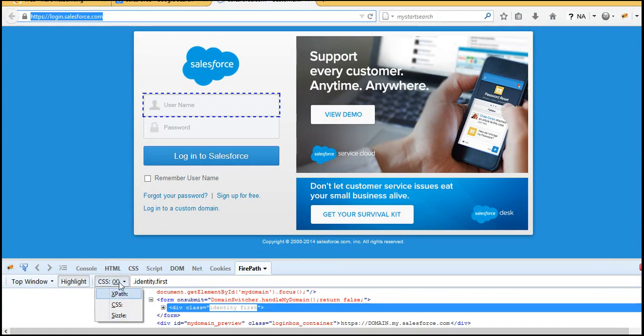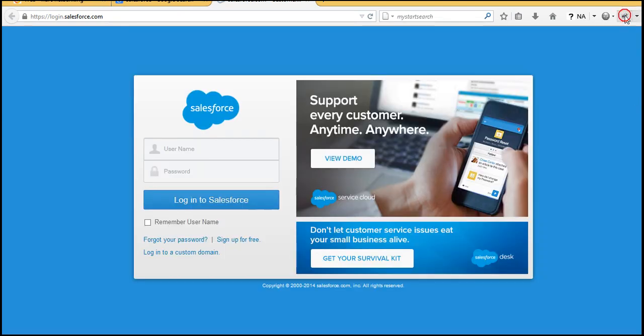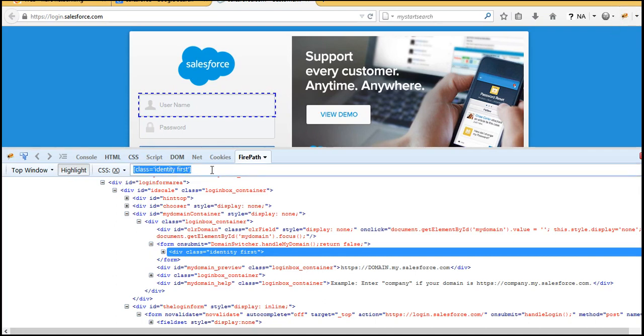As you are checking CSS, click on CSS, paste it here and press enter. If you see something highlighted in blue, that means whatever you have written is correct. To make sure, click on that locator, and the box you are looking for will be highlighted. With that, you can come to the basic conclusion that the information you have provided is correct.